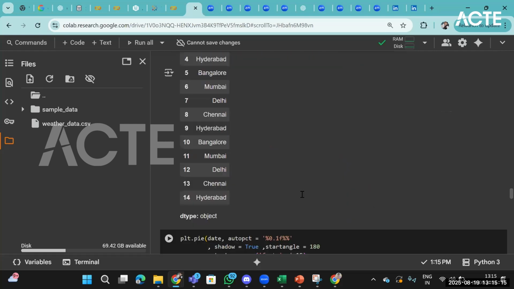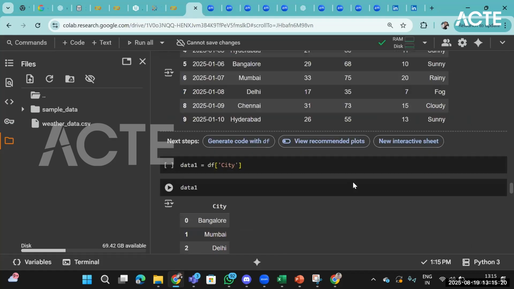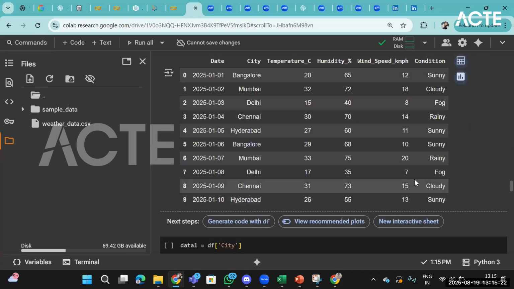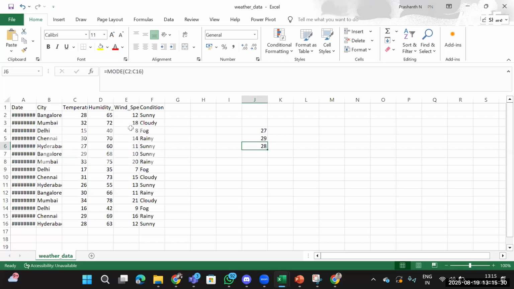If I go back to the data over here, which are the percentage in wind speed coming under 5 to 10, how many 5 to 10 data points do we have? 1, 2, 3.